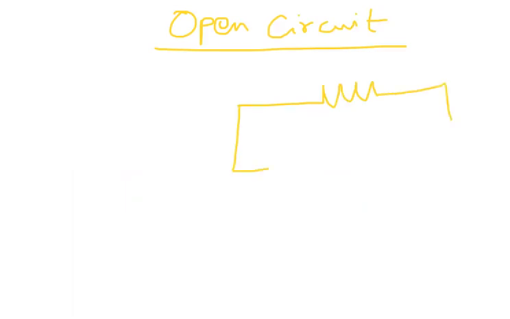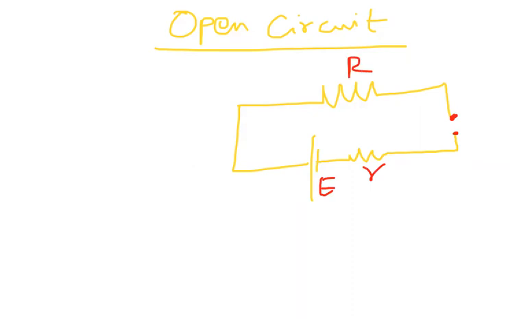What is open circuit? What does open circuit mean? Here I am taking one external resistance and a cell, and the internal resistance is there, and there is no connection here. They are disconnected. This is a cell of EMF E, small r, and this is capital R. And now, what will happen to the current?